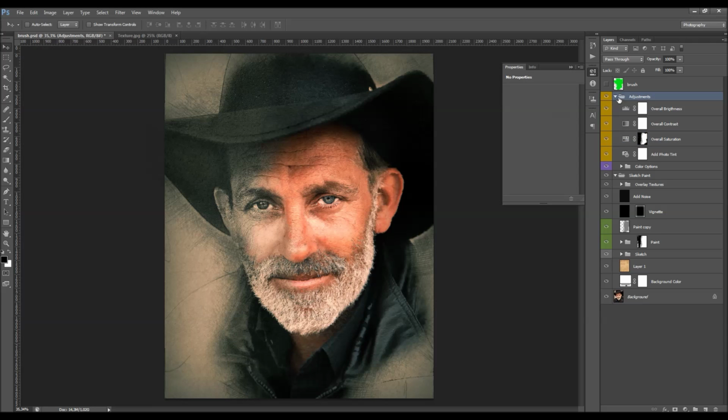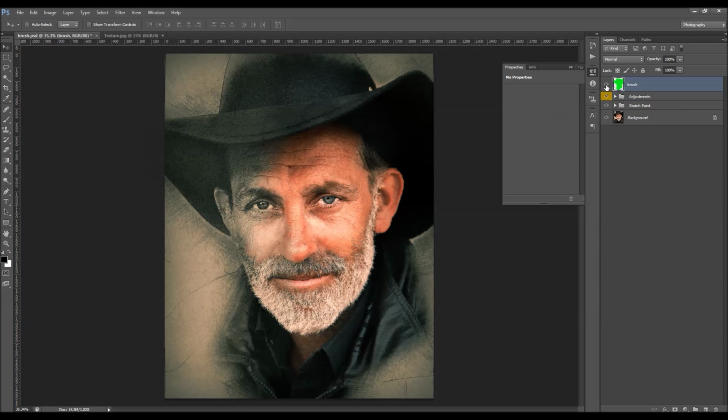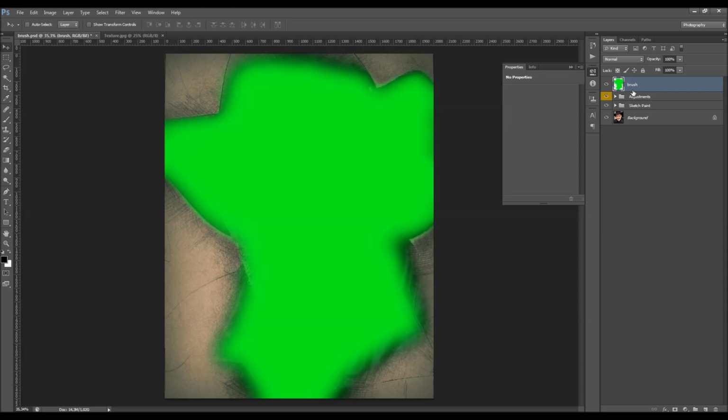Okay, so you also have the brush layer over here. I left this layer here in case you wish to just play the action again with a slightly changed brushed area.